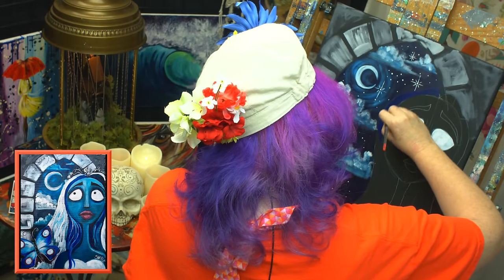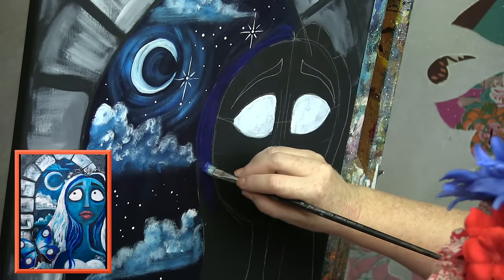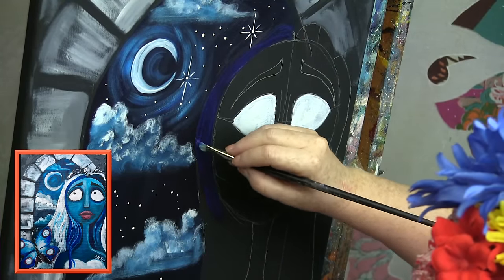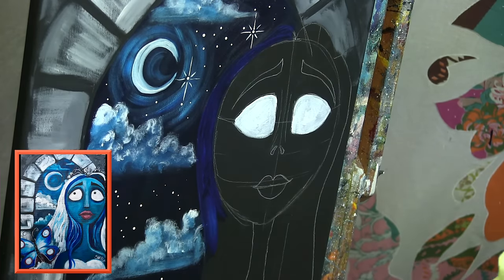That blue you're doing right now pops a lot more. Oh, does it? Okay. Oh, yeah. I never know what the camera can see because the camera lens is not a human eye. If you just turn around and look, you can see on your monitor right now. I've got them both up so you can see there. Oh, yeah, you can really see it. So this is the pure phthalo blue.